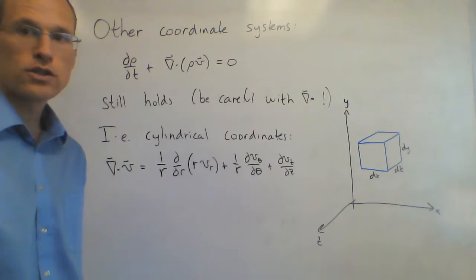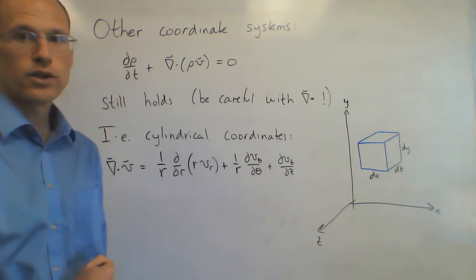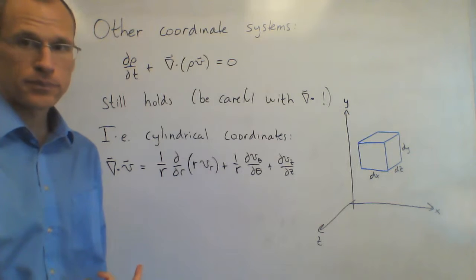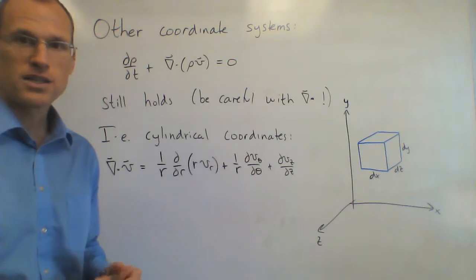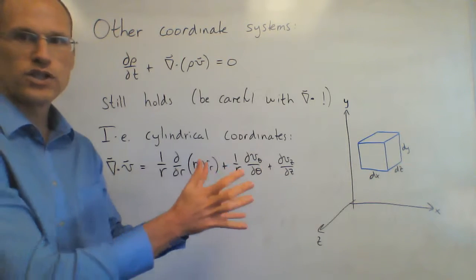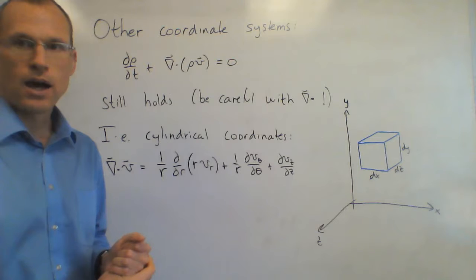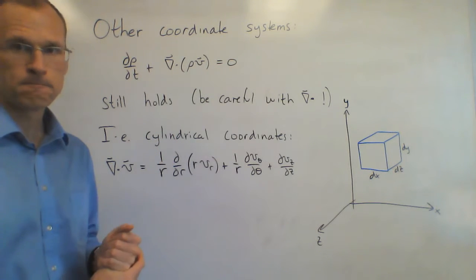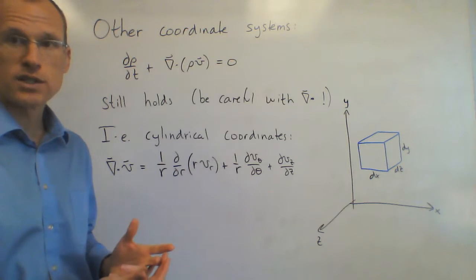Now the way I derived the conservation of mass equation was using x, y, and z coordinates. Sometimes I might want to use different coordinate systems, cylindrical, spherical, whatever it is. I could go through that whole procedure again, but instead of using a cube, use a wedge-shaped object for cylindrical coordinates. But the good news is I don't have to, because I'm going to end up with the same equation even if I do that. So I still have this equation no matter what the coordinate system is.